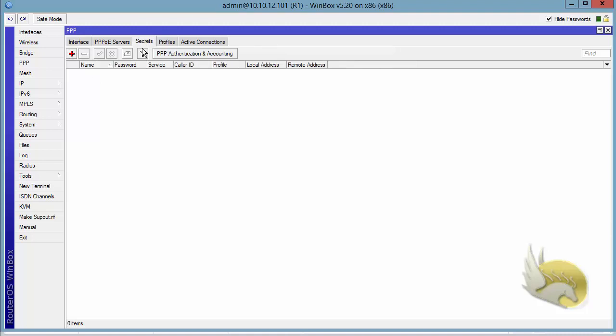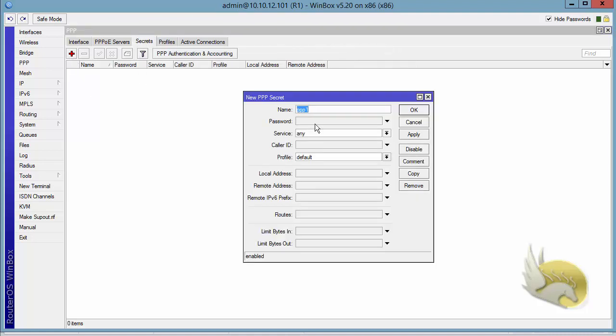I just want to go to secrets, and here I click on this plus sign. As you can see, there is a whole bunch of configuration here, but I do not need all of it. I just want to create a username, for example Islin, and a password, for example 123456.